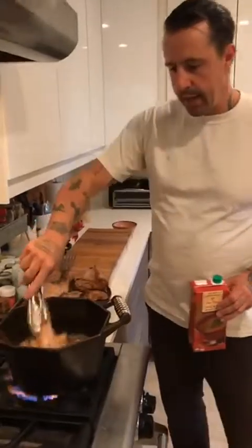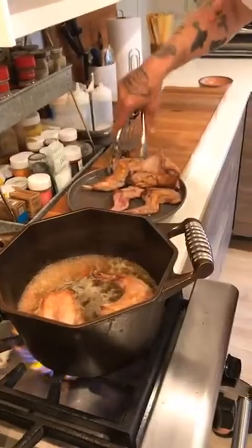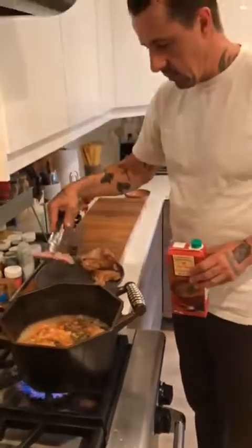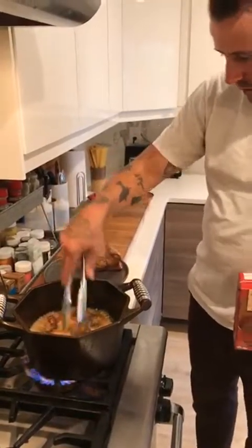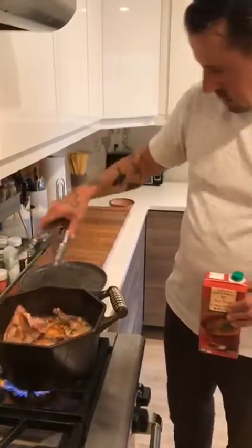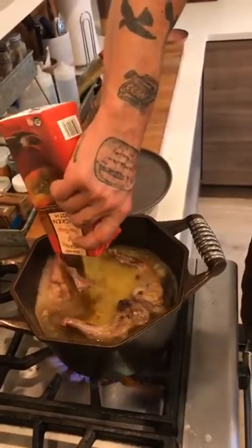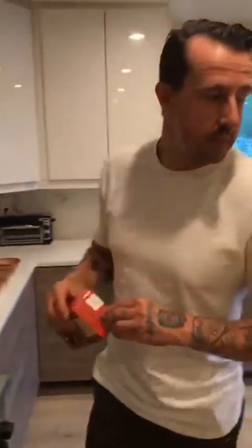And now our rabbit's going to go back in, and I'm just kind of layering it. You want to know what's a braise? We're braising. We've seared it, we've added liquid. It's not completely submerged, it's mostly covered. Chicken stock. I know this is two cups because it's one quart and I used two cups before.